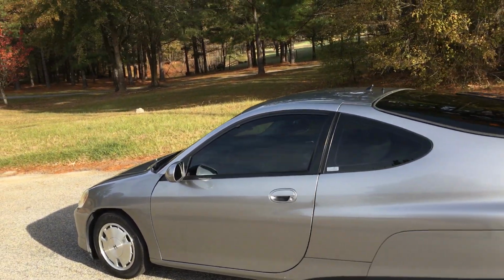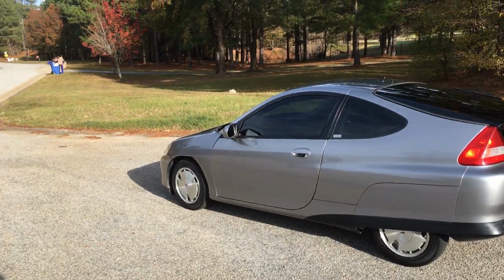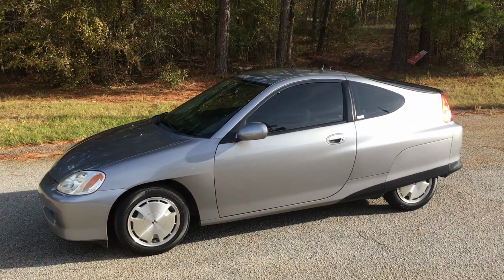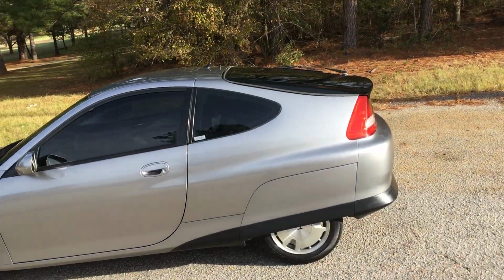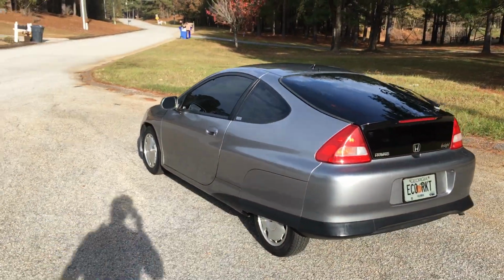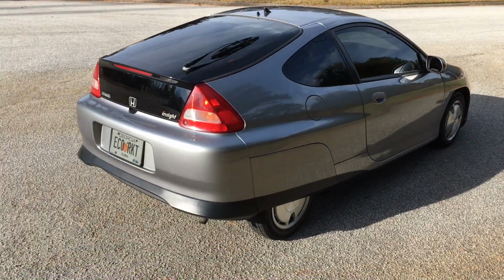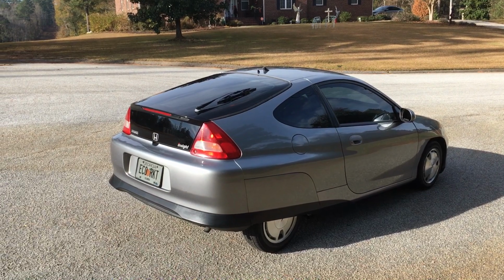Since the last video, I did a window tint, 20%, and I'm super happy with the way this car came out in terms of the tint. It looks just great. If you've ever done window tinting, it adds a new sense of atmosphere to the interior because everything's darker and feels a little quieter. I went with a 20% tint on the car. It's actually still curing. It was just 2 days ago, and it's about 32 here today. But it looks fantastic.